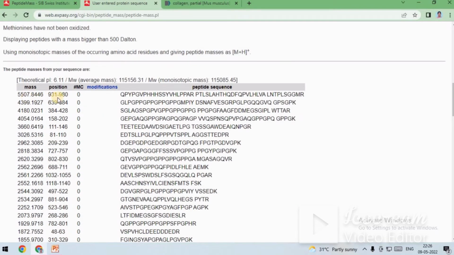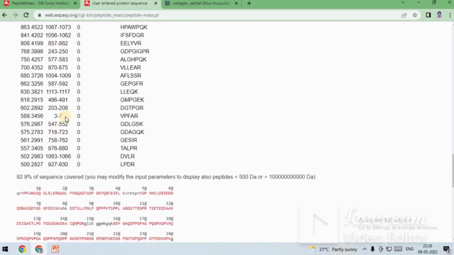This one is the high molecular weight one, cleaved between positions 931 and 980. The last one is only 4 amino acids, positions 927 to 930. So mostly 92.9% of the sequence is covered. The remaining peptides are less than 500 Dalton, so they are neglected.